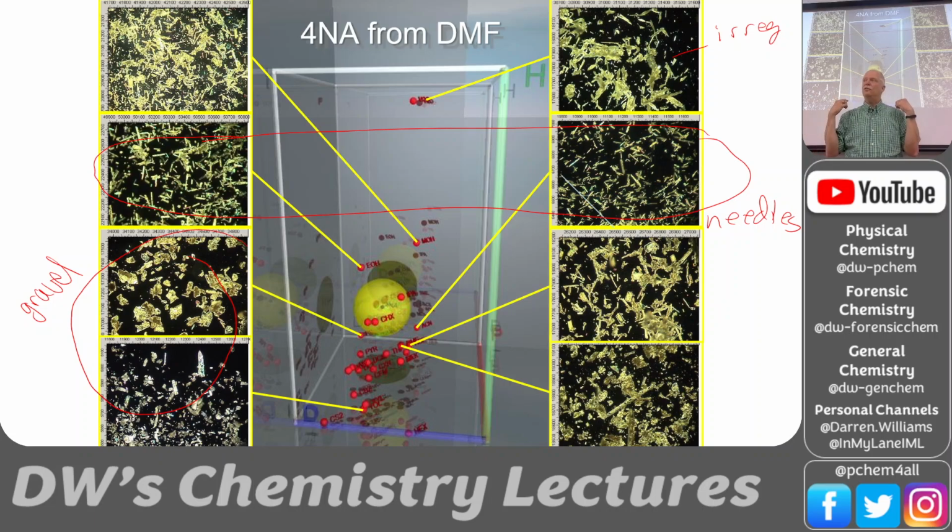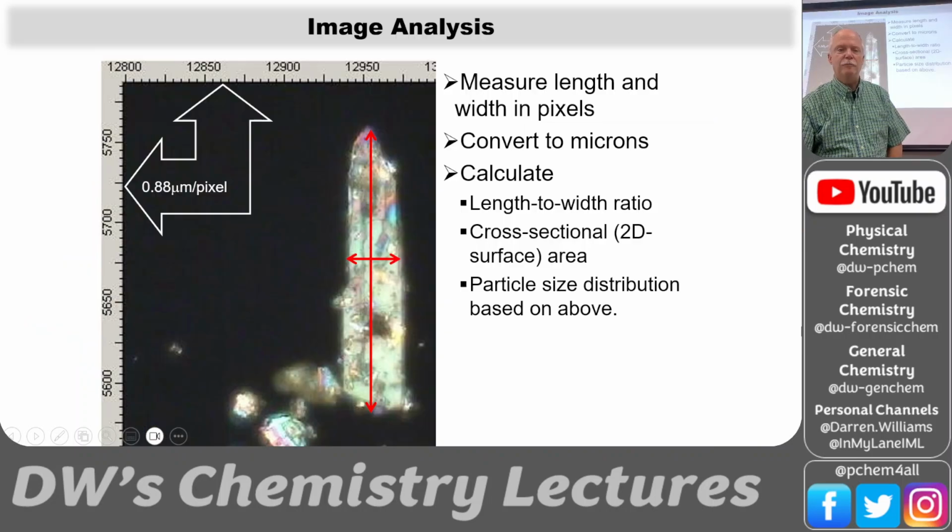Okay, but the particle size, a simple micrograph, looking at it under a microscope, could tell you that this one here is different than that one, even though they're the same chemical signature. And so it's always good to look at the particles and maybe even get a count or a distribution. So I went through and did this by hand, did the length to width ratio, converted to microns from pixels, and did a cross-sectional area, meaning length times width, and did particle size distributions based on these things.